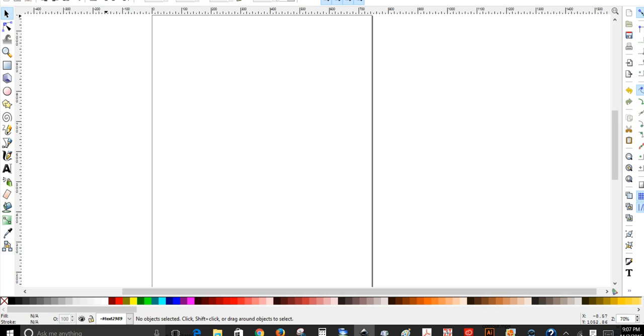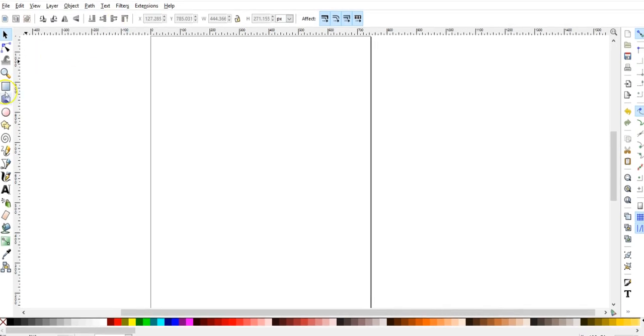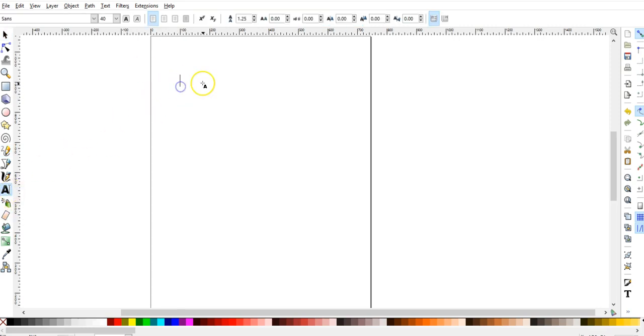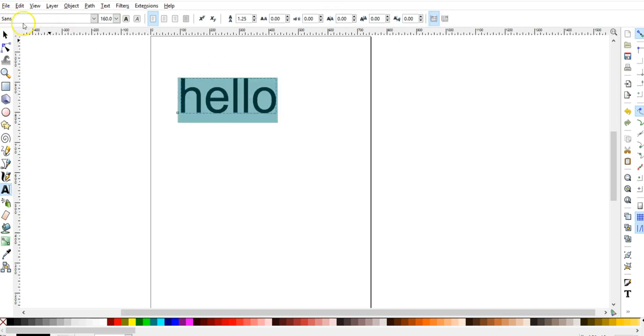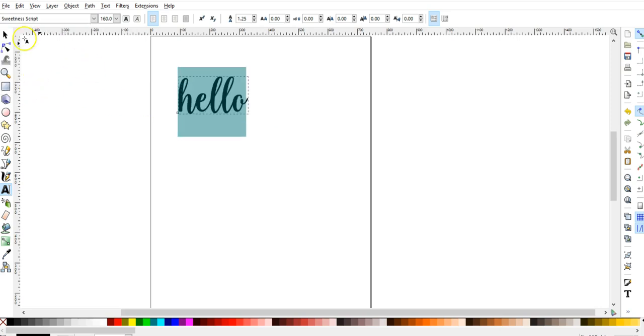Okay, so same thing with Inkscape. I'm going to add a text line, which is this A here, and I'm going to do hello. Okay, I'm going to change this to sweetness script, which is there.